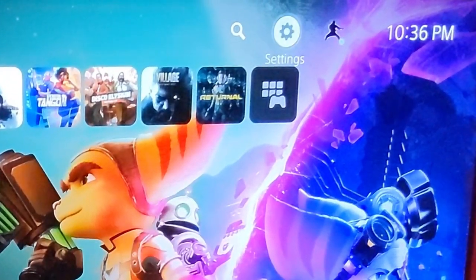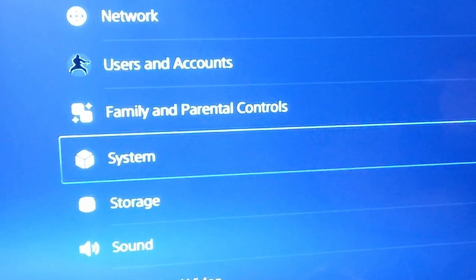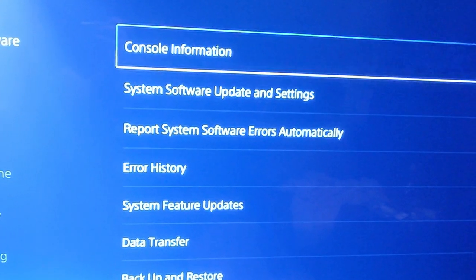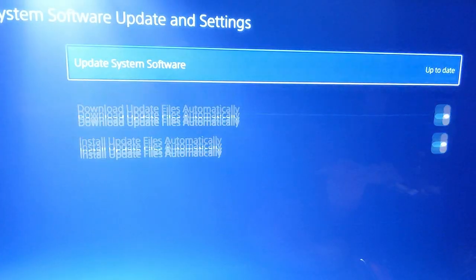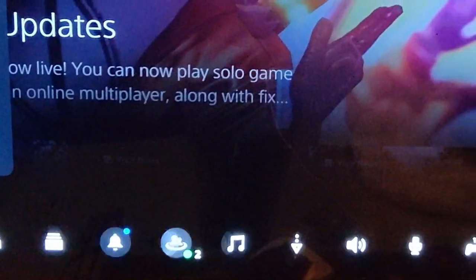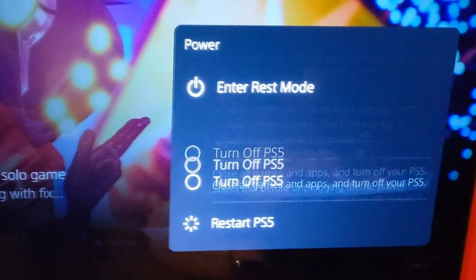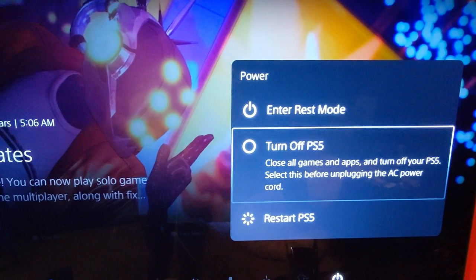You run an install. You then go to your settings, go to system, over to system software update and settings, and you'll have a new option here that says update system software beta. Click that, it'll install. When you're done doing that, turn off your PlayStation. It'll need to be off for what we're about to do.